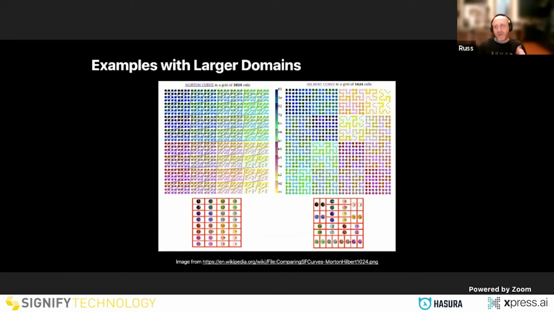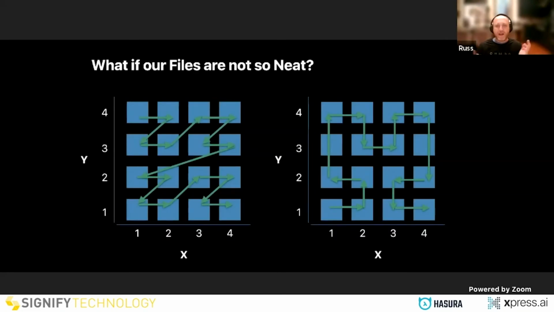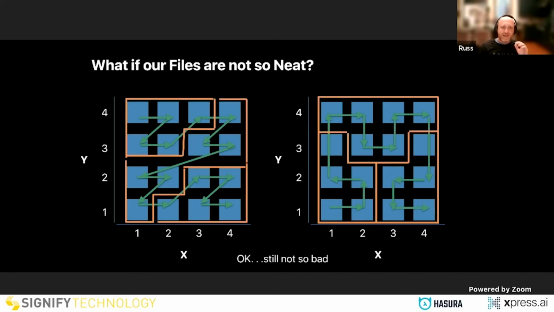Now, obviously, I just made a fake little trivial example, and I showed basically how this can benefit a completely dense domain. But what if we don't have that kind of domain? Like, let's say that we have these two columns, but they don't actually have values for every combination of X and Y. So let's just take a little look at what might happen. Starting with, let's assume that we just don't know the right number of files to make here. Say that we have to just make 3 files instead. Things are going to end up looking a little weird, but we still get benefits because of the curve.